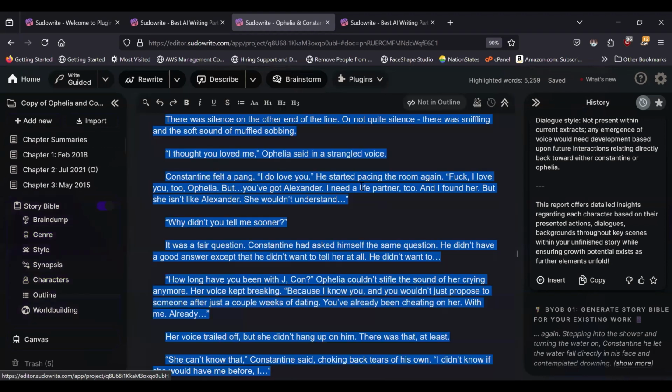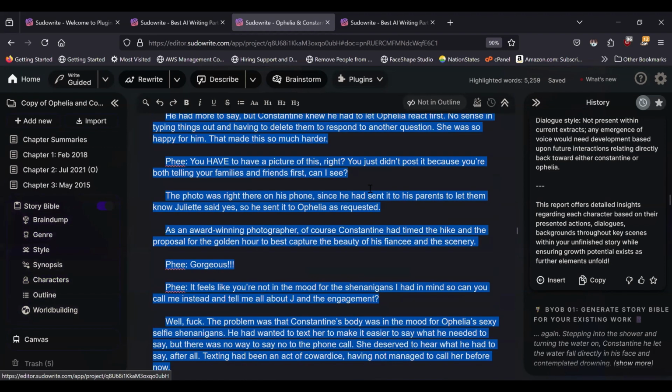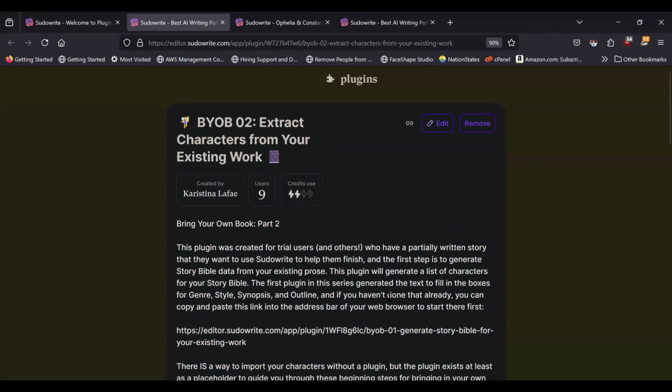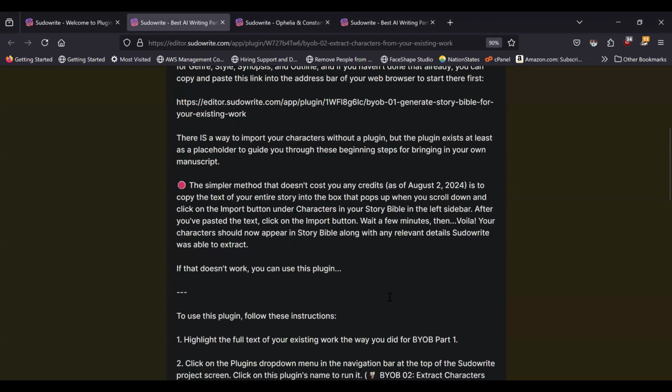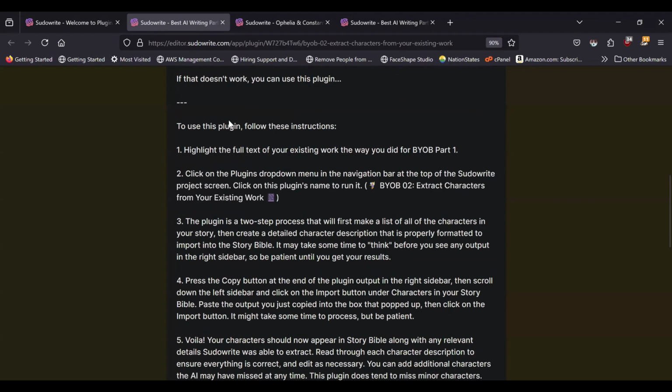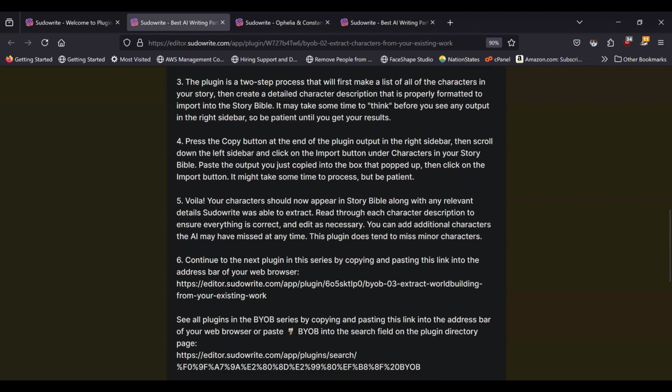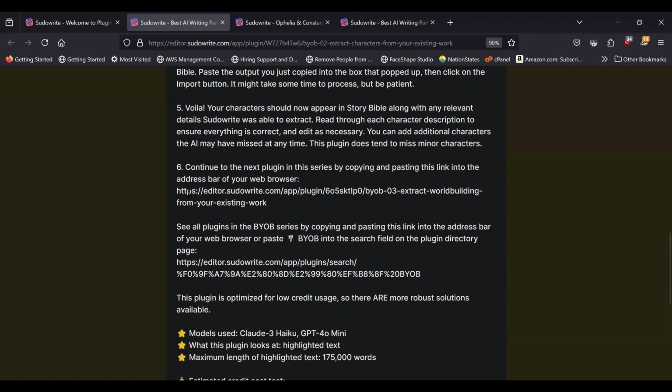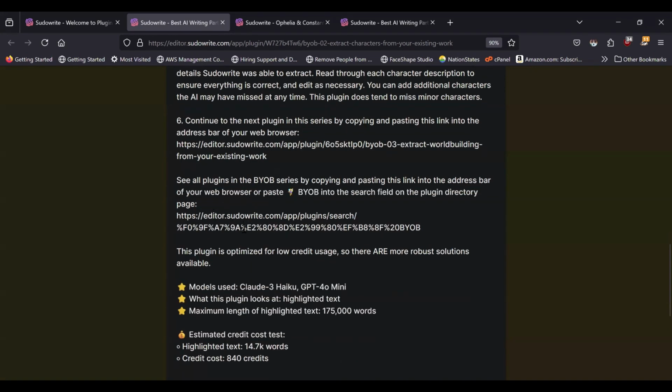It takes a lot to get back up to the top here. So that was part 2. And it does have all of the instructions for how to use the plugin. It includes a link to the series of plugins, so this is the next plugin in the series linked here, and then a link to all of the plugins so you can see them and add them all and use them in the proper order.